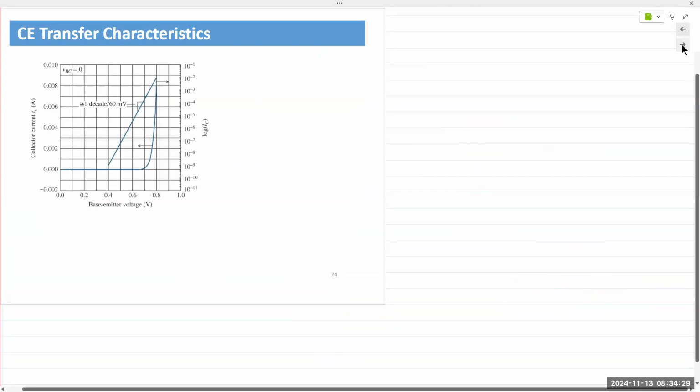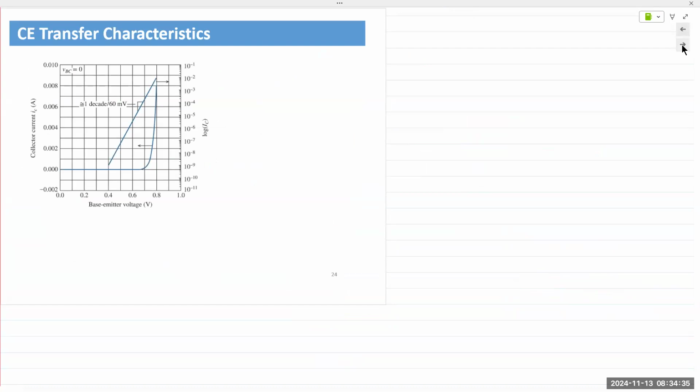Transfer characteristics. Again, if you remember, how is the input being transferred to the output? For a BJT, the input is the base emitter voltage, VBE. Output is the collector current. And so transfer characteristics is basically a plot of the output current versus the input voltage. In this case, VBE, the base emitter voltage right here, and the collector current IC right here. And remarkably similar to a PN junction forward characteristic curve right here.